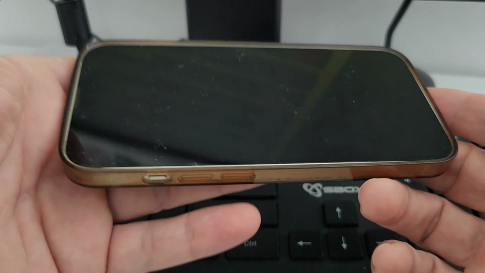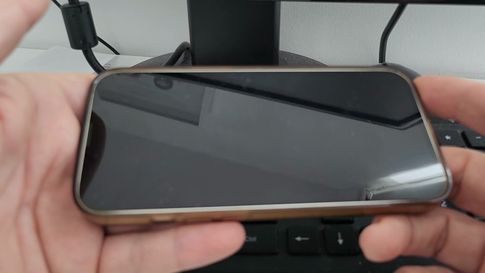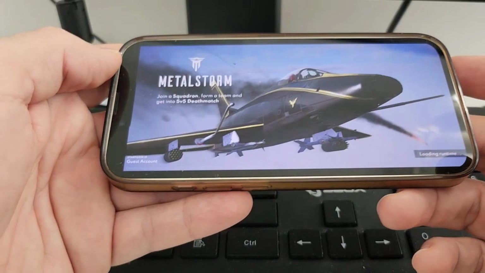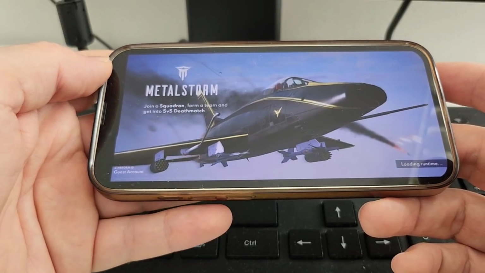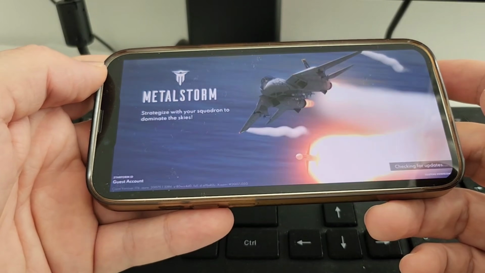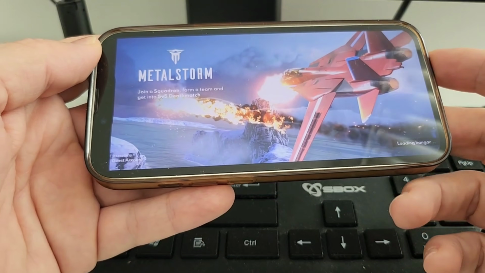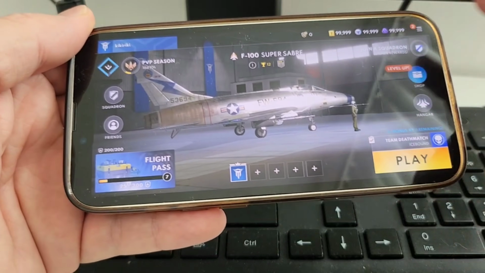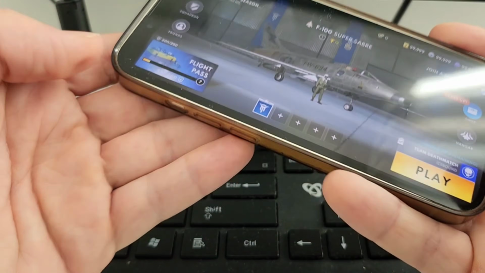I'm just going to open it real quick so you can see by yourself what I'm talking about, and then you can learn how to do it by yourself on your own device, and you can play it without limits. Okay, so the game is really impressive. I really like the game. For those who haven't played this game yet and are watching this video, I really recommend it. It's a really nice game, guys. As you can see, guys, you get unlimited resources in the game. So right now I'm going to share with you what I did.